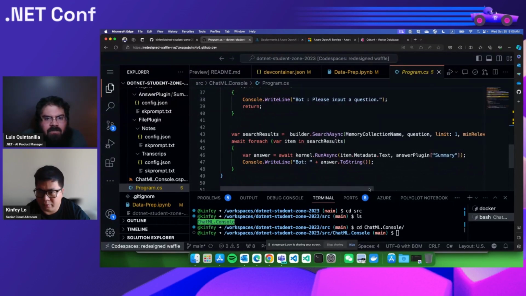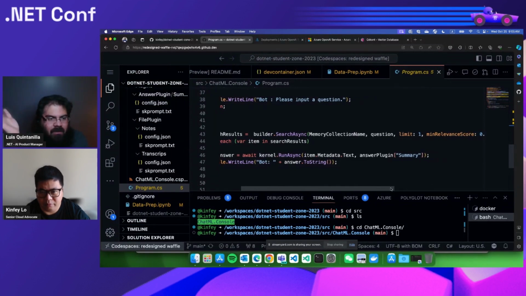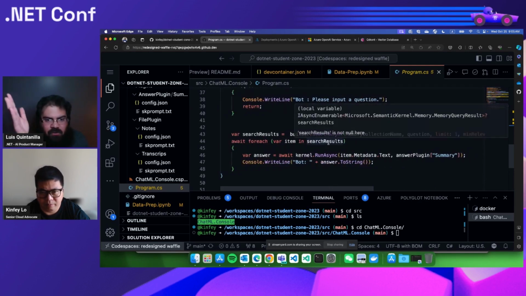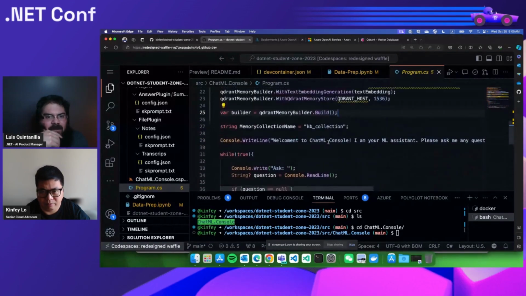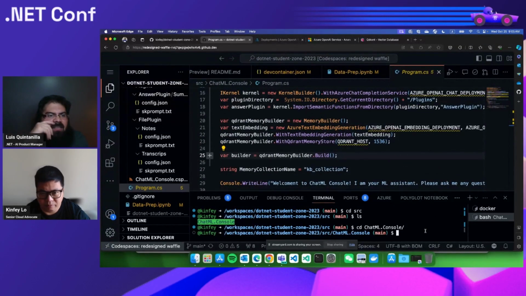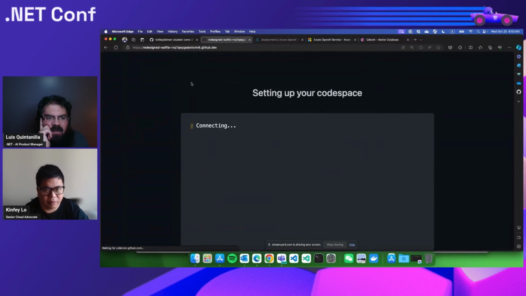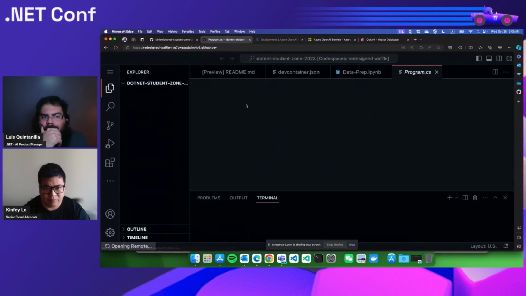Okay, so I'm doing the search async, I'm doing the same thing, except in this case, instead of hard coding the question like we did last time, we're just passing it in based on the user input, right? But for the most part, search async here looks very similar to what we had in the notebook in those tests that we ran. And then for the answer, you just run the text completion piece and pass it the relevant data, right? That summary that we generate. Yes. Okay. So what does this look like when you run it?